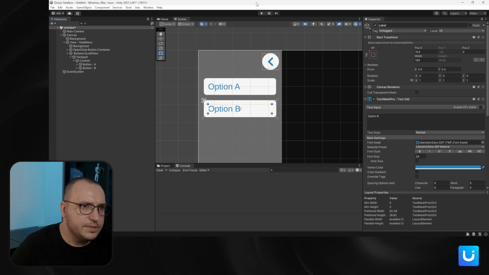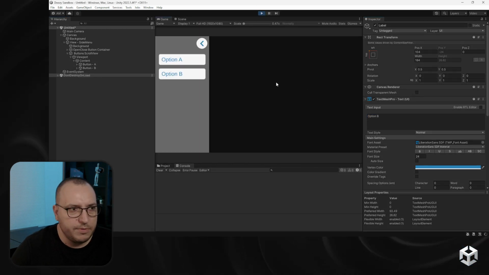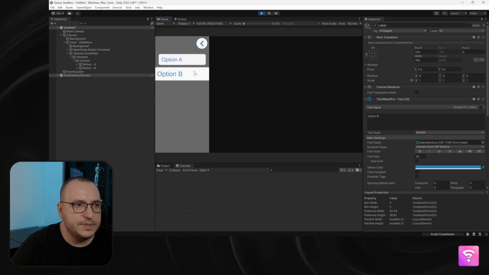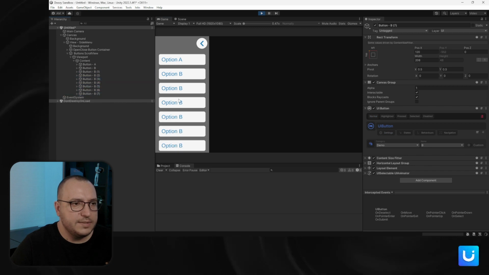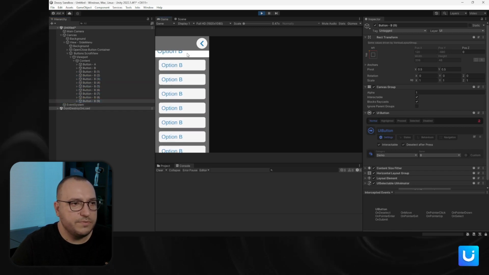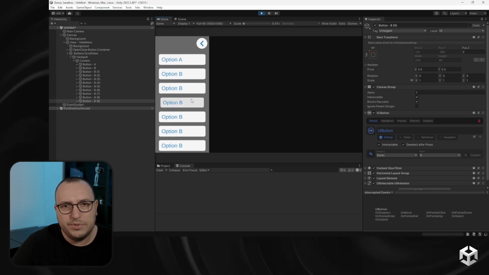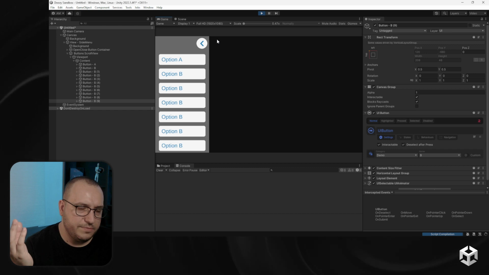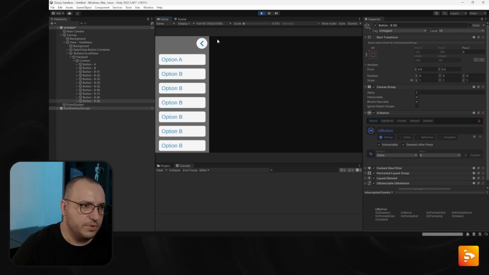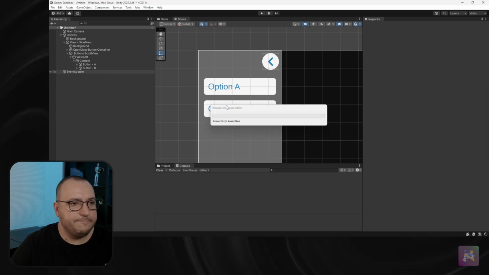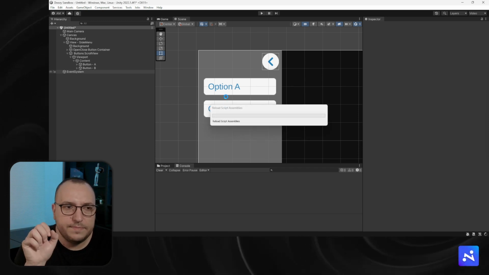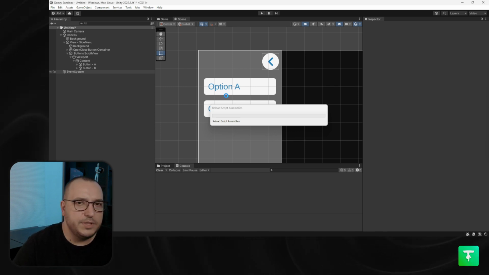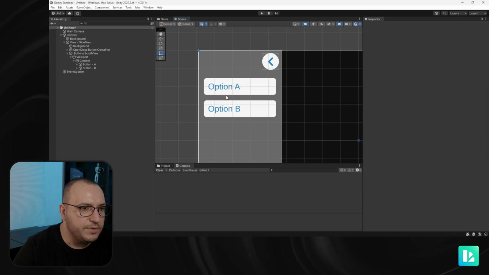All right. So now we have this particular system. Of course, if I add more buttons, I can also scroll through them if I need to, but you shouldn't have to do that, by the way. So if you need to do that, you need to add your vertical scroll bar and so on. It's a bit more complex. Right. So now I have my buttons. I have my side menu. Now I need to create some views, if Unity will let me.